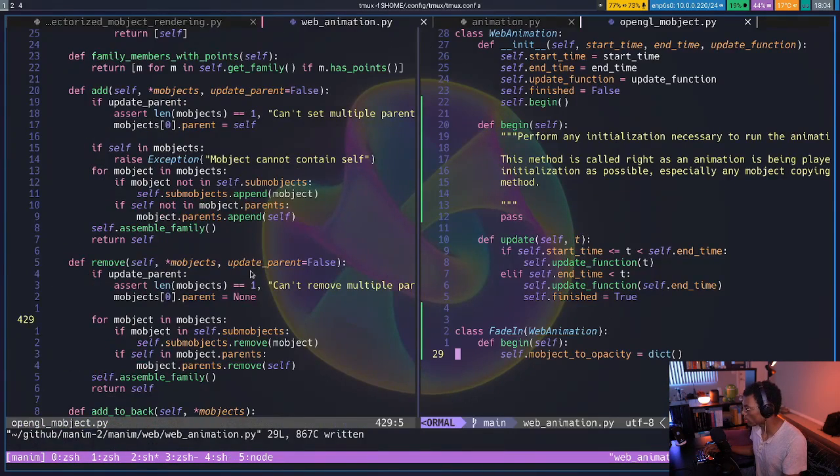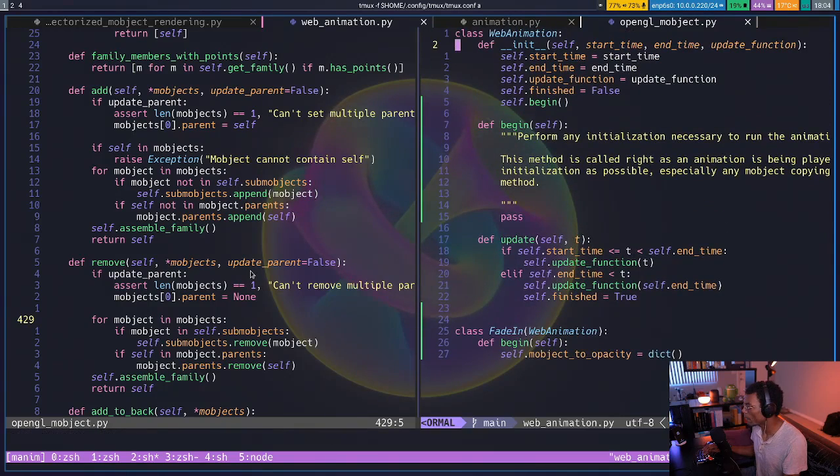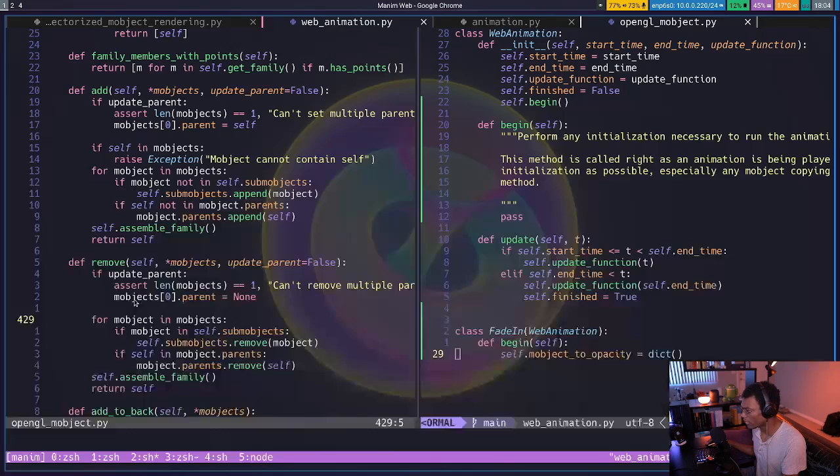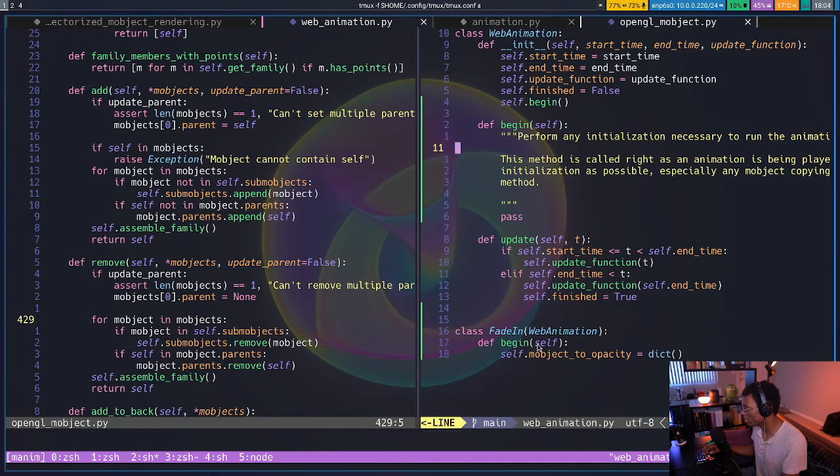So what I basically got is this is a web animation. And the reason it's separate from the regular animations is that the regular animations have a lot of bloat that isn't needed for the web. But what I basically need to do is overwrite the begin method and write an update.